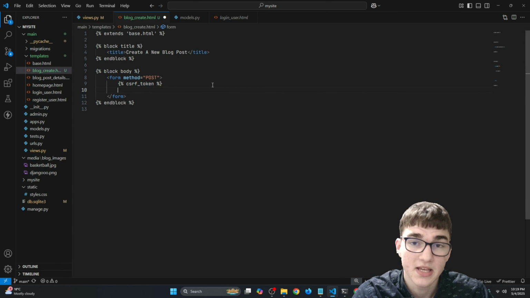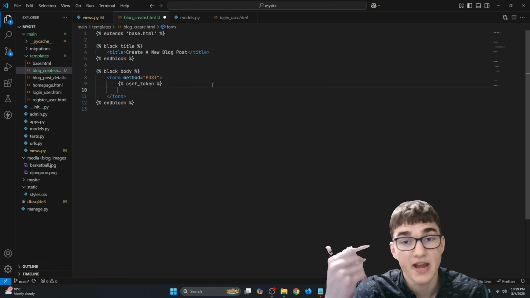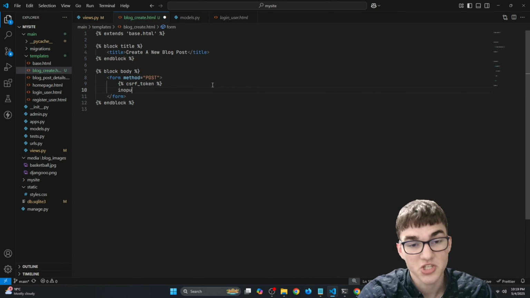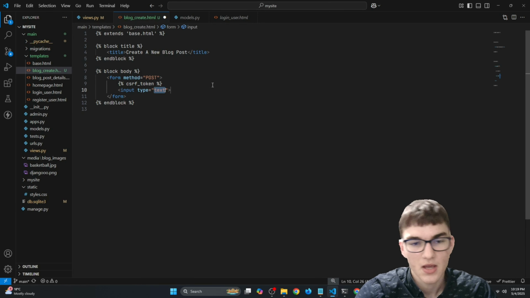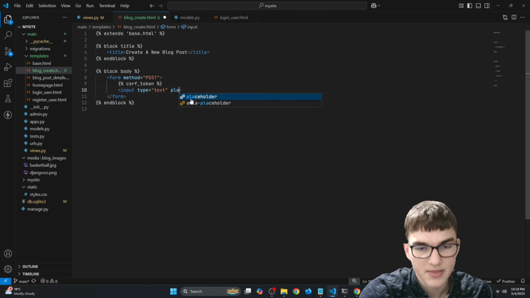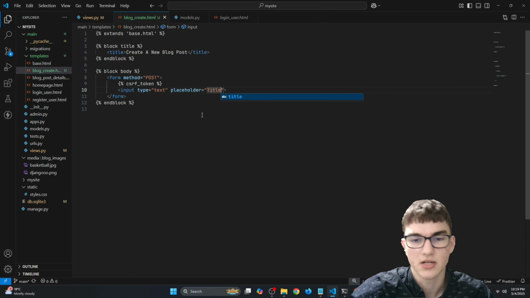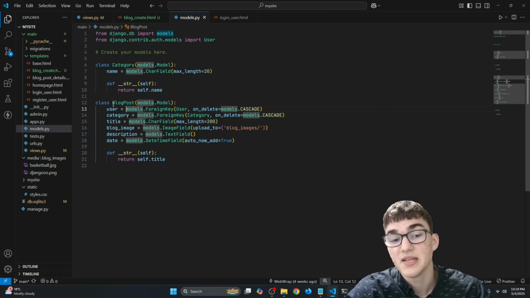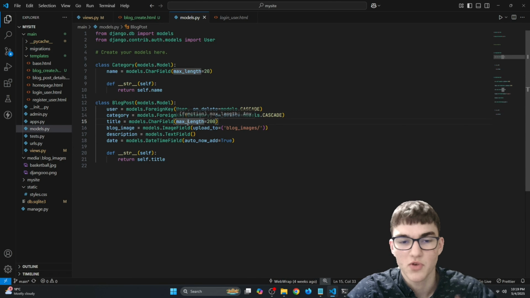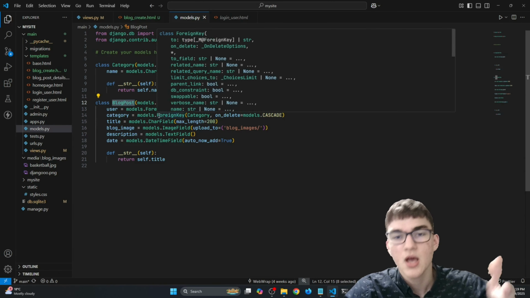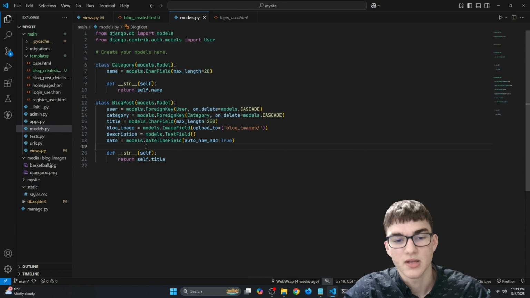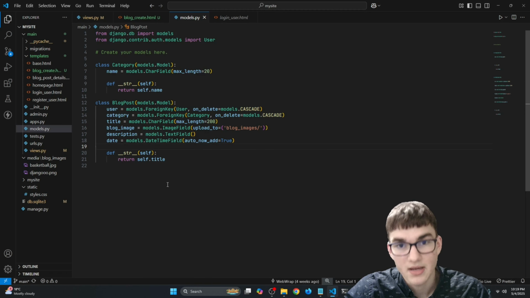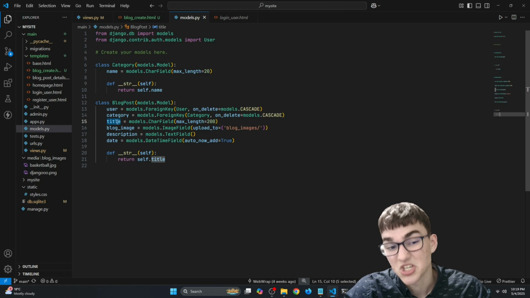Alright, now we can start adding input fields so the users can type their data about their blog posts, so we can create their blog posts for them. So right here, let's just create a new input field right here with the type of text, and placeholder, let's just put title right here. And why I'm putting title right here, it is because we're referencing from this blog post model right here. So we're going to use this blog post model to actually create new blog posts later on. But notice how I'm skipping these two fields. I'm going to talk about them later on. But for now, let's just start with title.